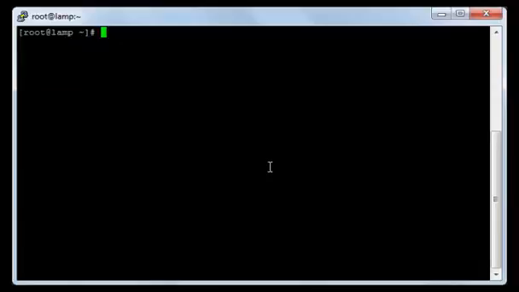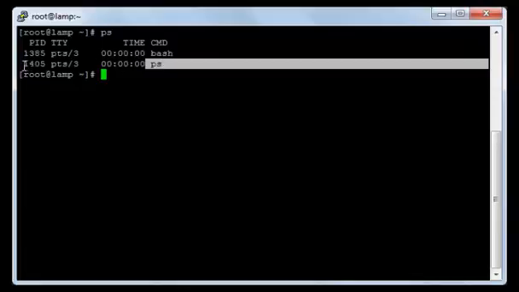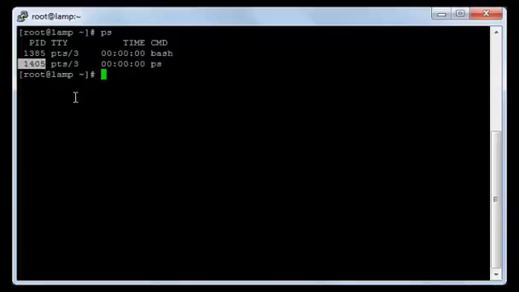So first we will have our first command. We will type ps and view the processes. As you can see, here is a process running, and here is its process ID, PID 1385, and there is another process over here with another process ID. And notice that this ps command displays for you the current processes on this bash, which is running by the root.